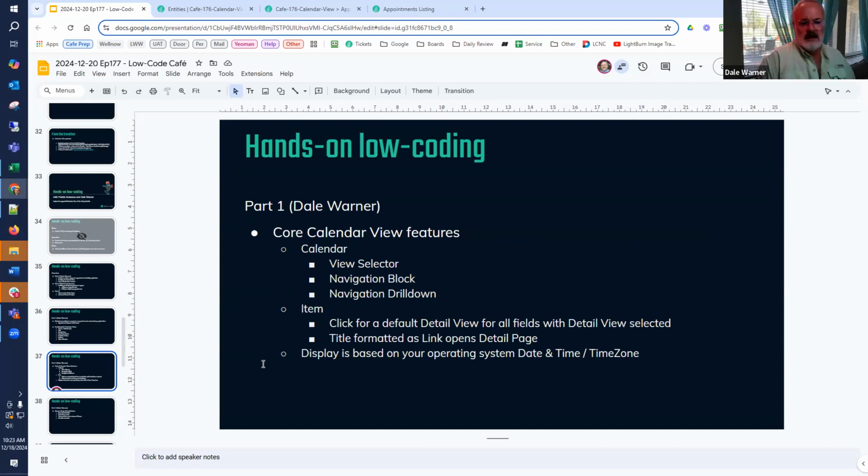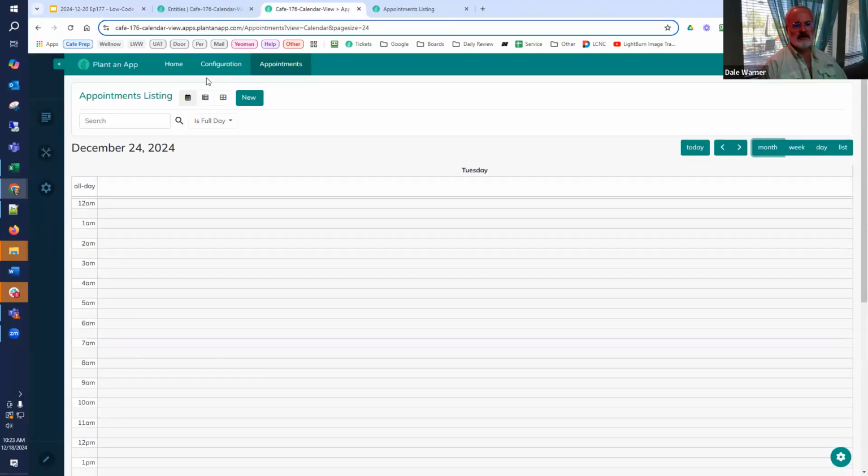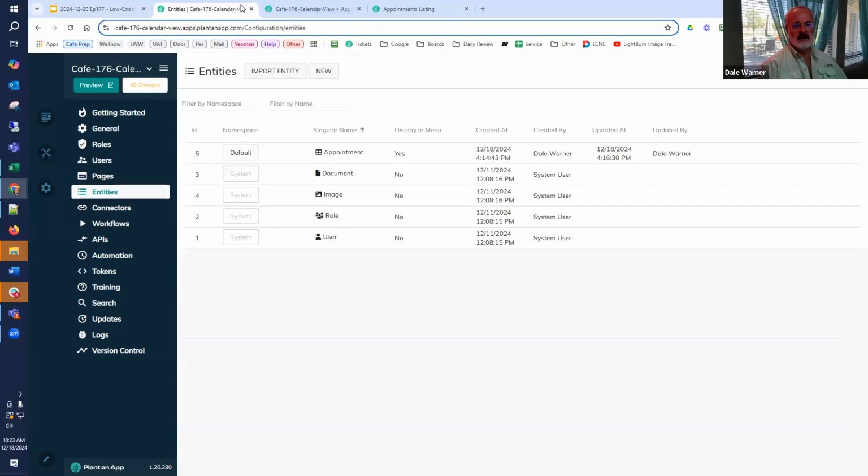Okay, so we've started down talking about the calendar view core features. There's the view selector at the top, selecting which view you want to see. There's this navigation block over here that'll help you get around and navigate your calendar.